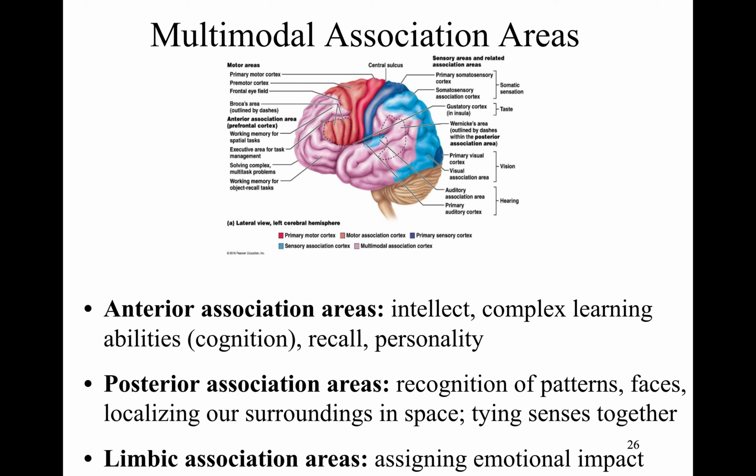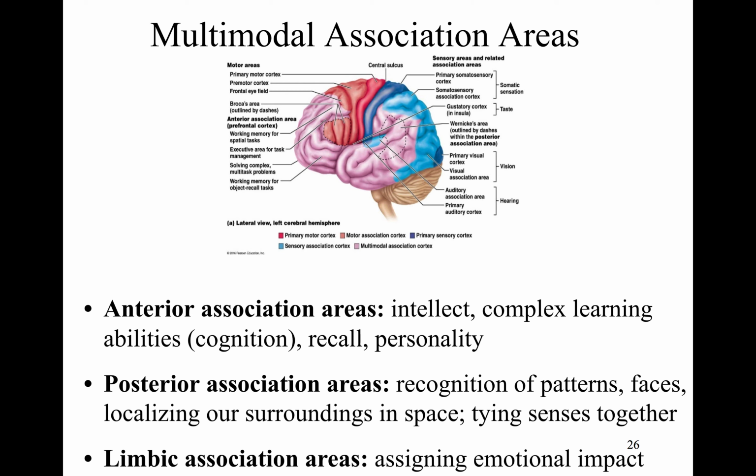So briefly, you might have sensory information being sent to the primary sensory cortex. For example, let's say visual stimuli might be sent to your primary visual cortex. So you're seeing some object. That information is sent to the primary sensory cortex. It's going to take that information, interpret it, and then send it to the visual association areas, which are going to help make sense of the visual stimuli.